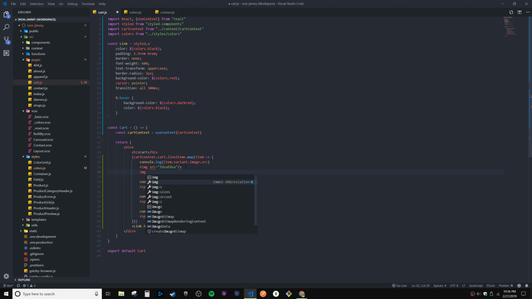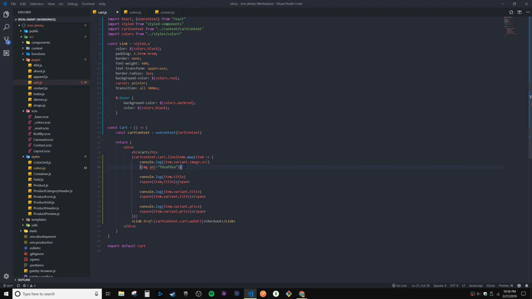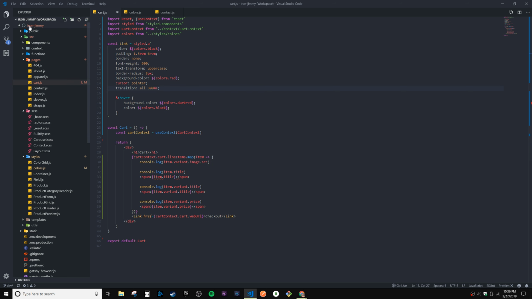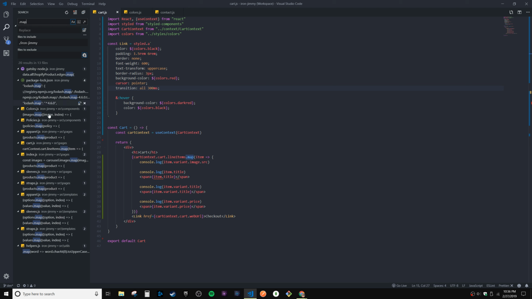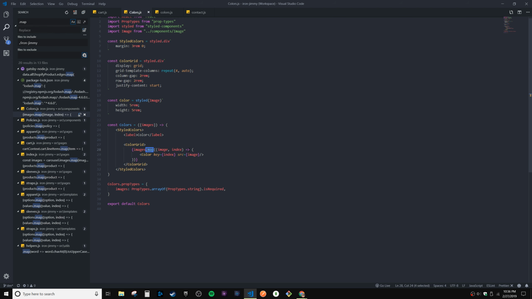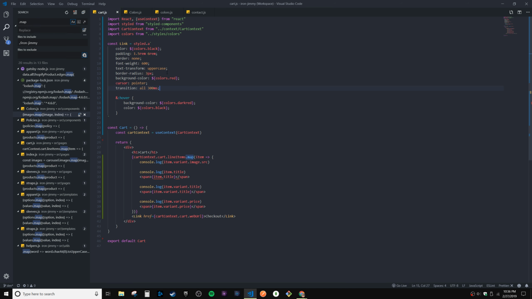It's an IMG tag, is it not? Let's figure out what's wrong here. We'll look for another dot map. I have no return.